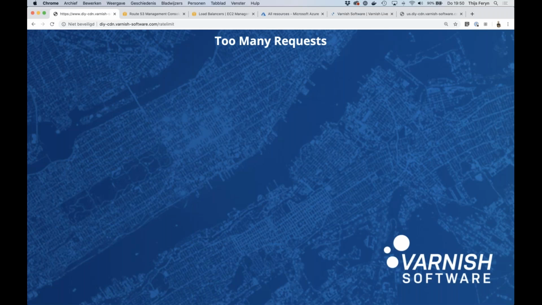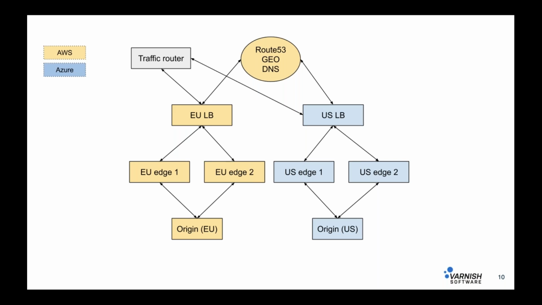Now I have another cool feature here that I haven't showcased, but that is part of our slides. If I go back to my slides, on the top you see that gray box, the traffic router, which is a product I haven't talked about. The traffic router, as it indicates, will route traffic to the right destination, and will do this in a very fluent and efficient way. It behaves a little bit like GeoDNS because it's geo-aware, but it doesn't use DNS because DNS can be tricky. It's a distributed protocol, and you might have some issues with caching in your own DNS server.